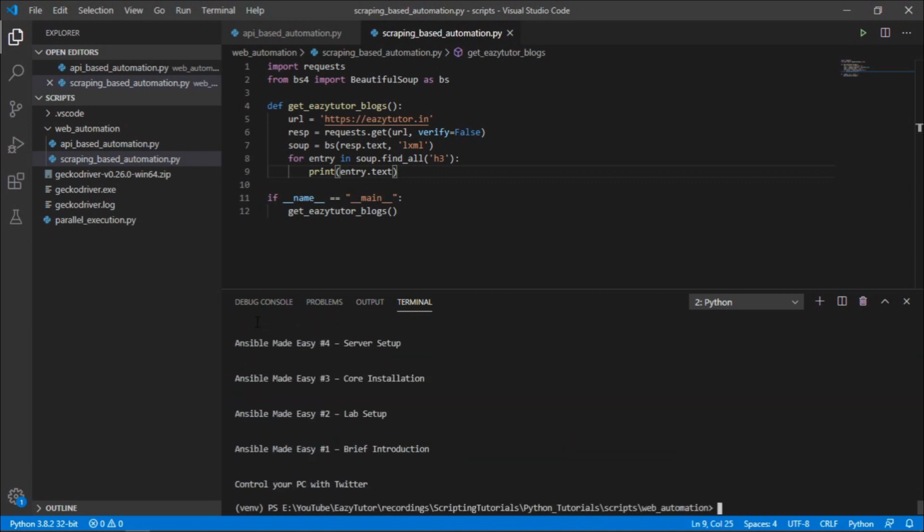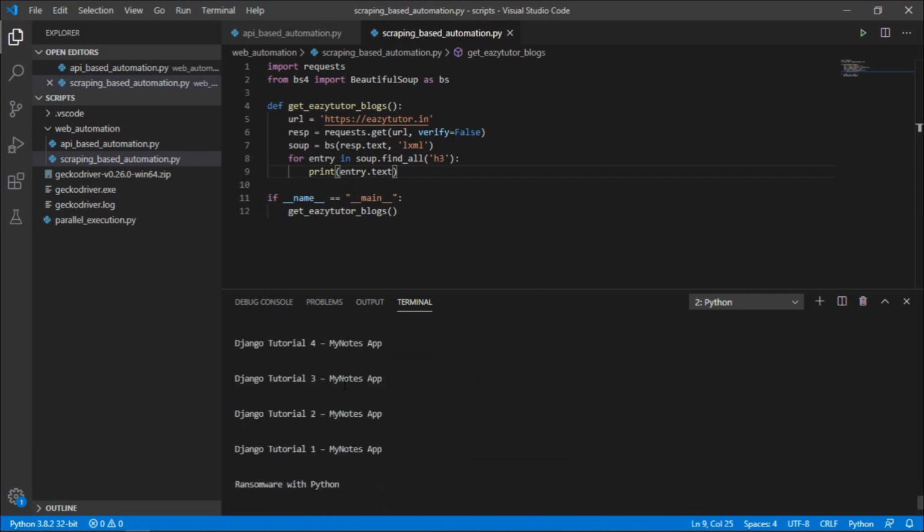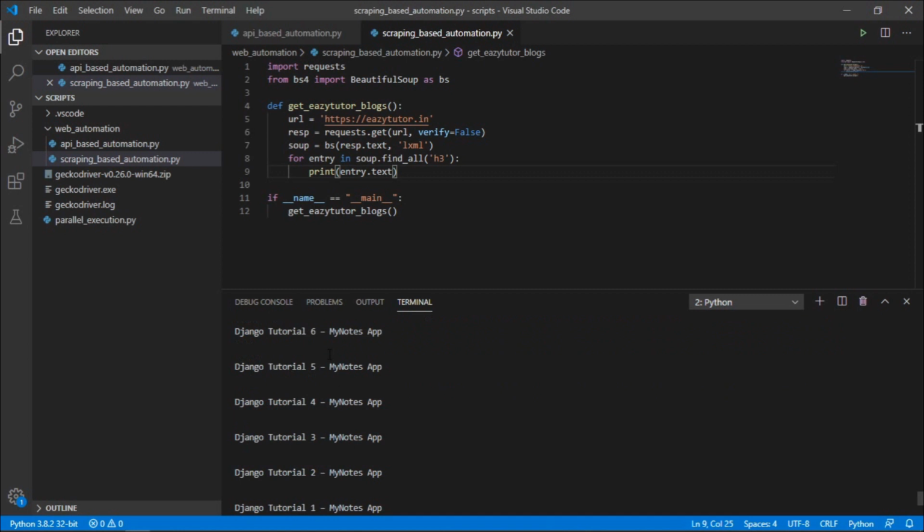This may have some additional entries as well. You can see all my blog posts have been listed here. There can be some h3 entries which may not have any items in them, so like that we can remove them with all the basic Python stuff. This is how we fetch details from a website which doesn't have any proper API methods to give you the structured data. Basically like this you can fetch any data from that website.